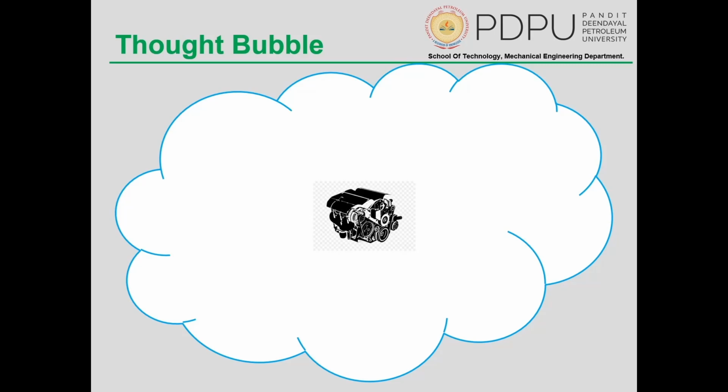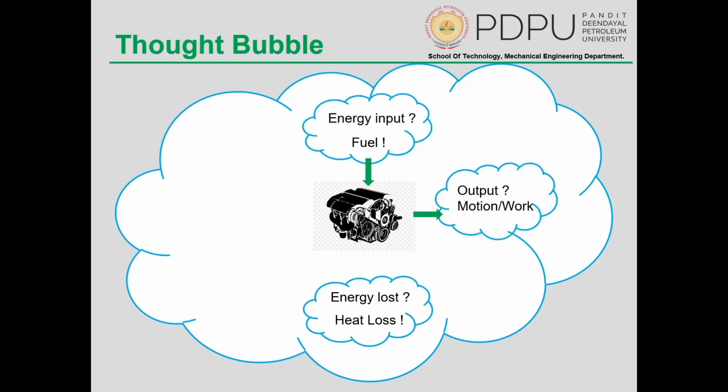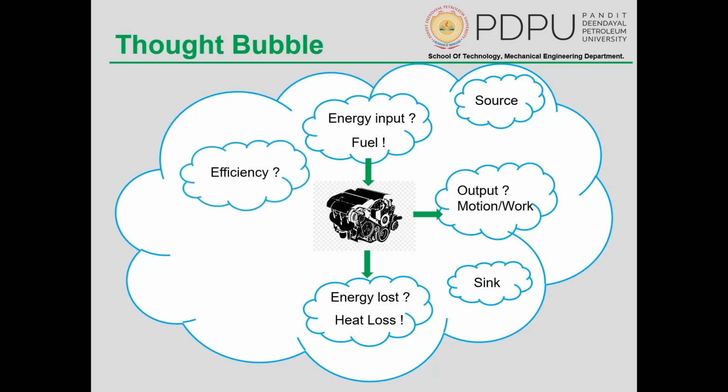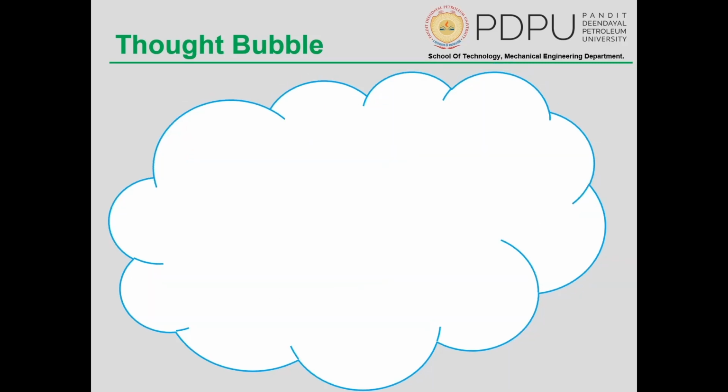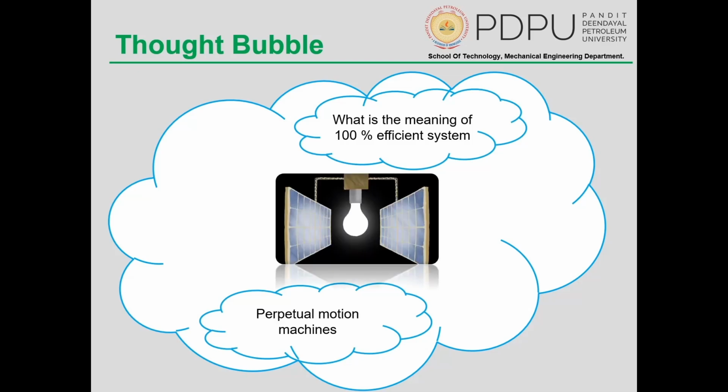We had first the heat engine, right? We had so many things to discuss here now. How much energy is going in, what is the source, how much output is going out, what will be the efficiency, what will be the maximum possible efficiency, and we have the fridge. So today we will try to discuss the heat engine aspect of it, and the perpetual motion machine and refrigerator will be in the second video.